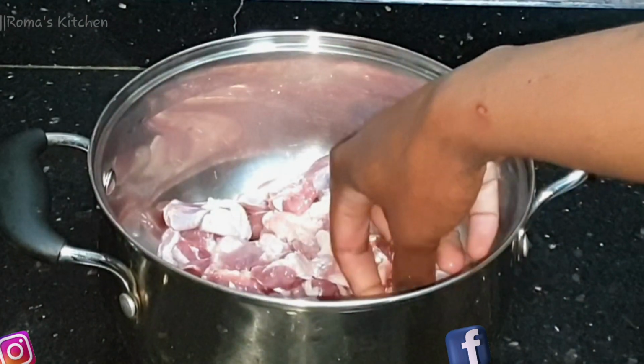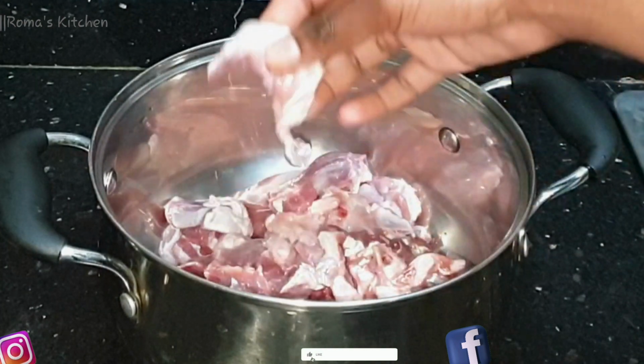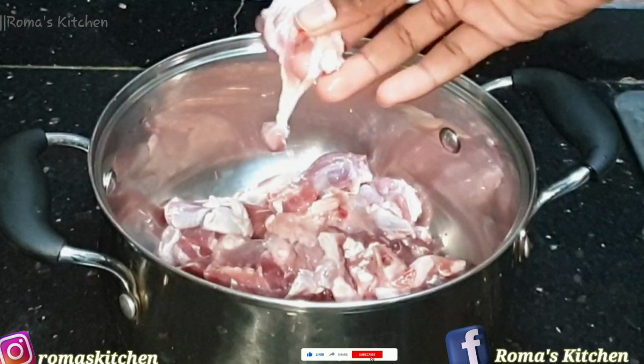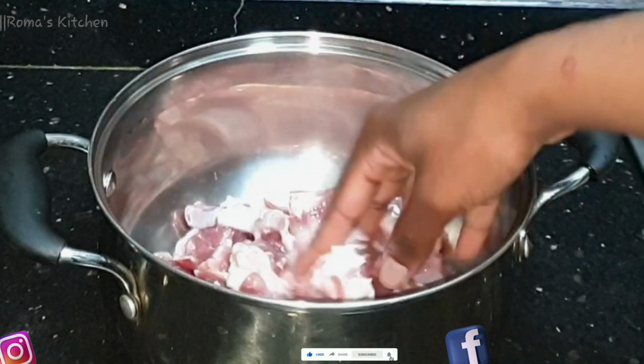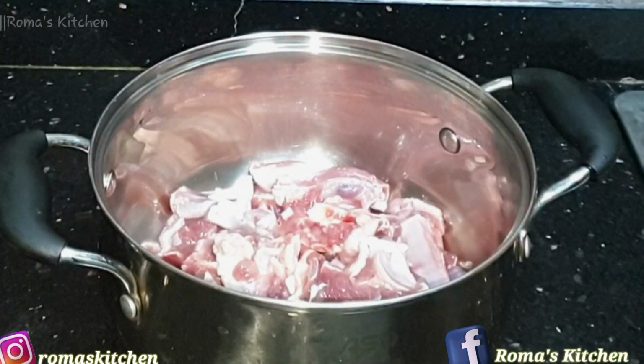And it took me a while. It took me almost a year to get some mutton. So you know I had to make some curry mutton or curry goat. So next I'm going to jump into seasoning this.